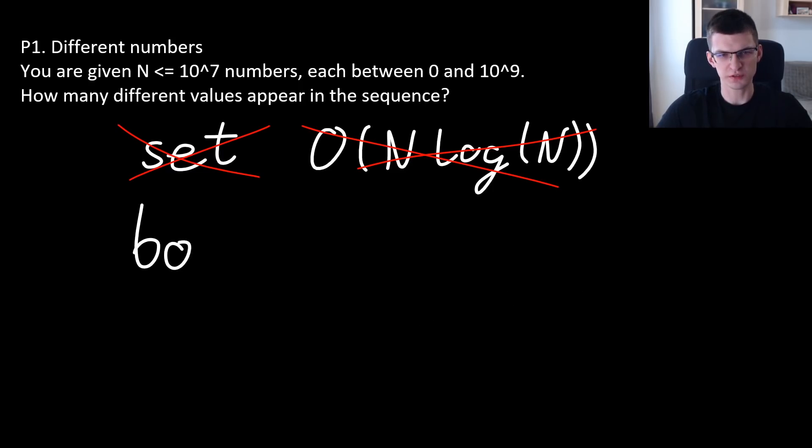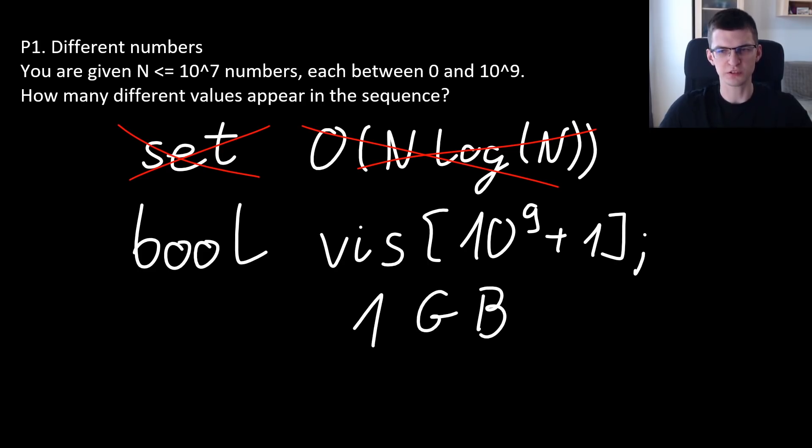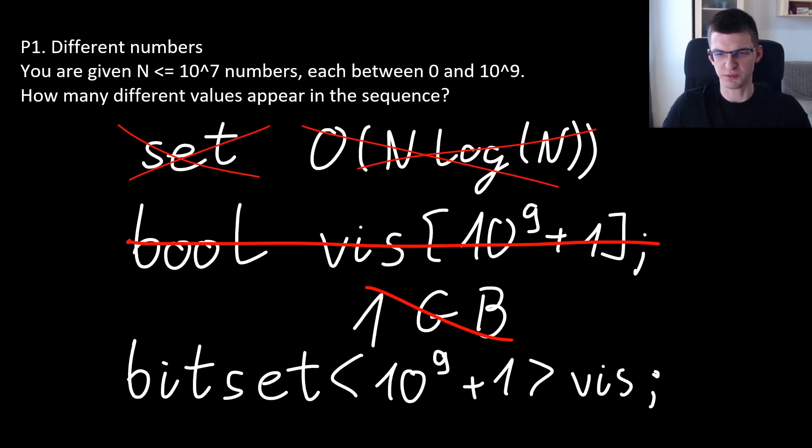It's almost okay to say that we should create a boolean array, say visited, of size 1 billion, 10^9 plus 1. The thing is a single boolean value takes the whole byte and such an array will take 1 billion bytes, so around 1 gigabyte. This is usually too much. Fortunately for us creating a bitset of the same size will consume that many bits. So it will be 8 times more efficient - a single boolean will take a bit instead of a byte. To create a bitset of size 1 billion it will take 128 megabytes. 8 times more efficient, and what we do with those numbers from the input - we say if not visited of X then increase the answer by 1 and say that visited of X becomes true. The complexity is linear plus the time to create this bitset. But it is very fast.